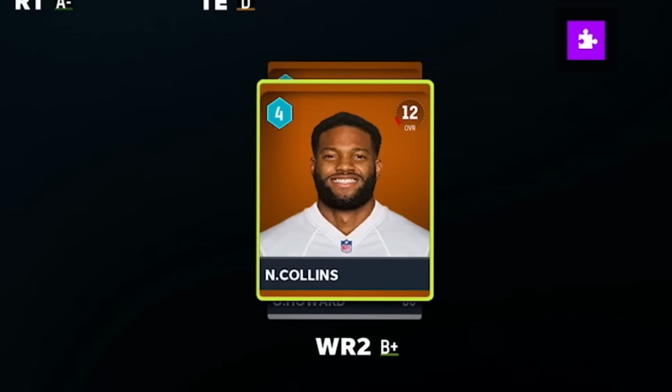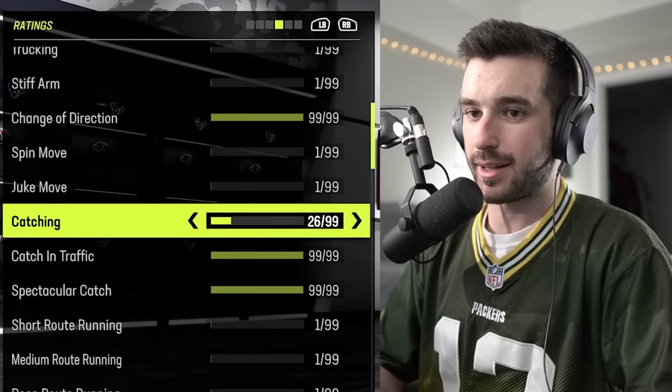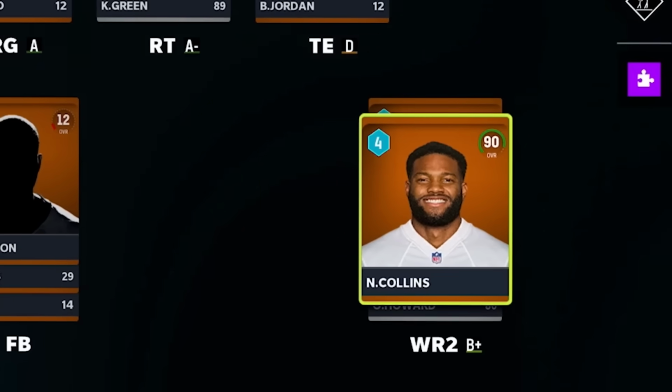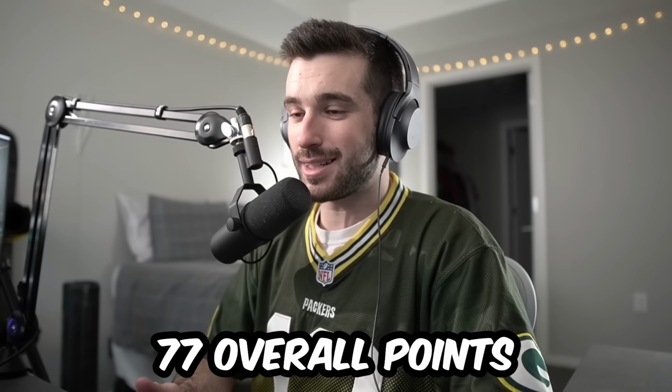Now let's do our fourth receiver here. It's going to be Nico Collins. He's still at a zero overall, so we're going to try to get him all the way up on par with our other receivers. So obviously all the catching stats: your catching, your spectacular catch, your catch in traffic. He's now a 90 overall. He's actually going to become our second receiver, and that means we have 77 left.